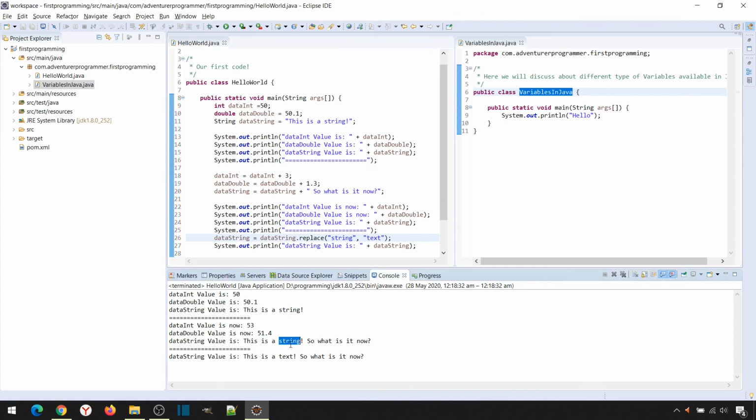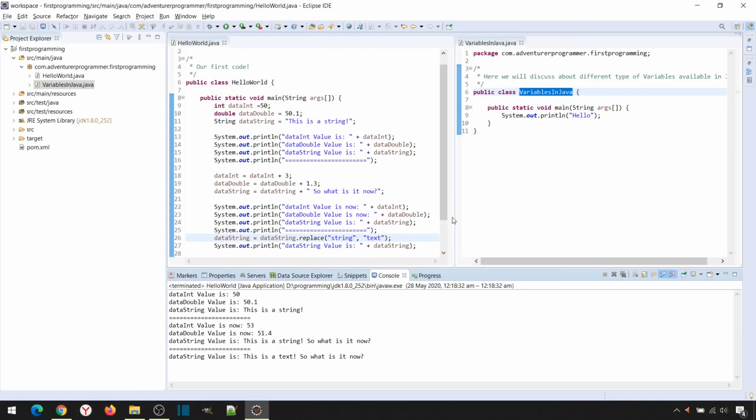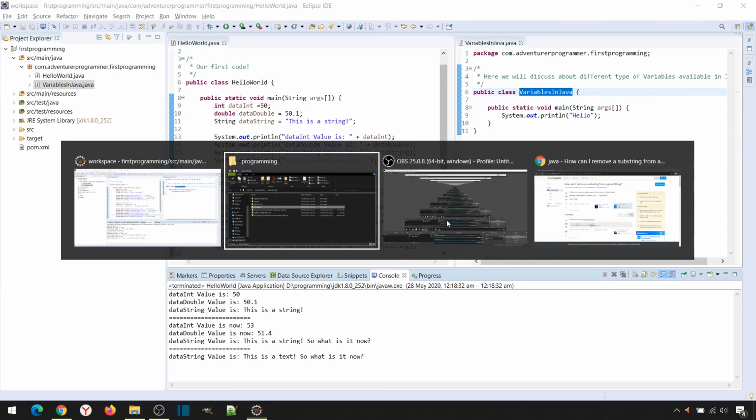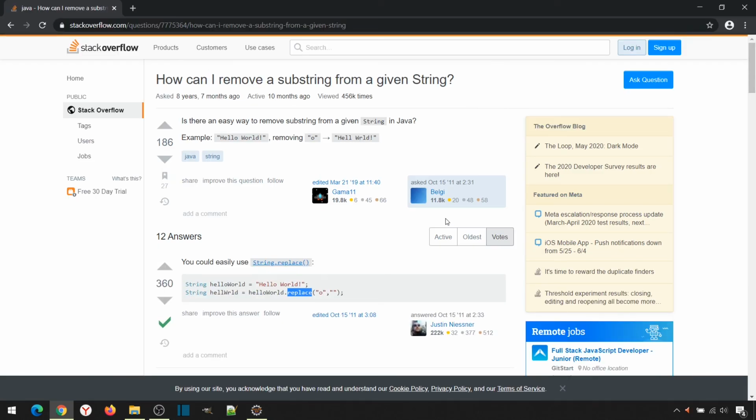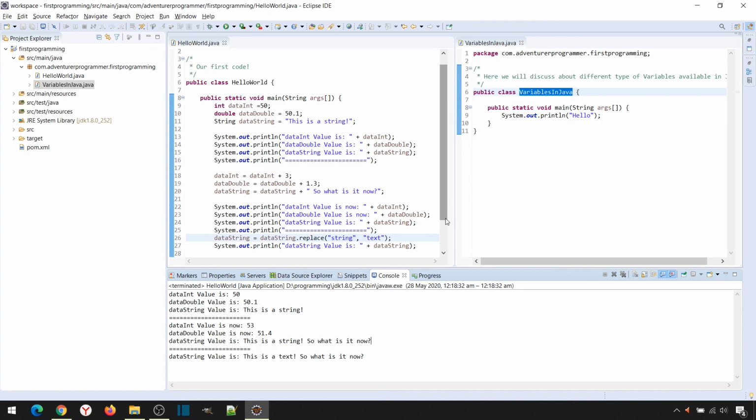There you go, string became text, right? So there you have it. Again, try this, and you know, I give you the idea of how variables are being used.